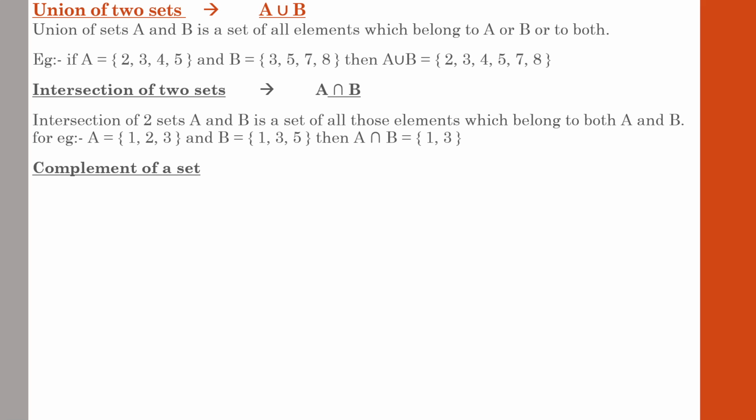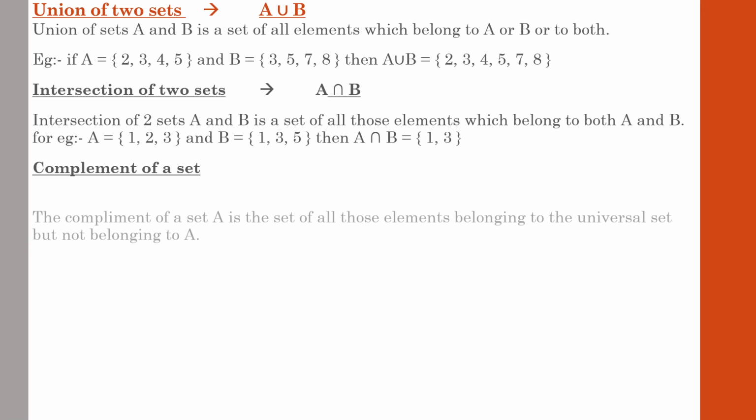And complement of a set means whatever you are studying that will not come in a particular universe. For example, we are studying positive integers, but we are taking into consideration the universe of negative integers. Will the positive numbers come into that universe? Never. So whatever set you are studying that does not come in a particular universe is known as the complement of a set. I hope you have got a vague idea. We will discuss in detail regarding that part during the future session.